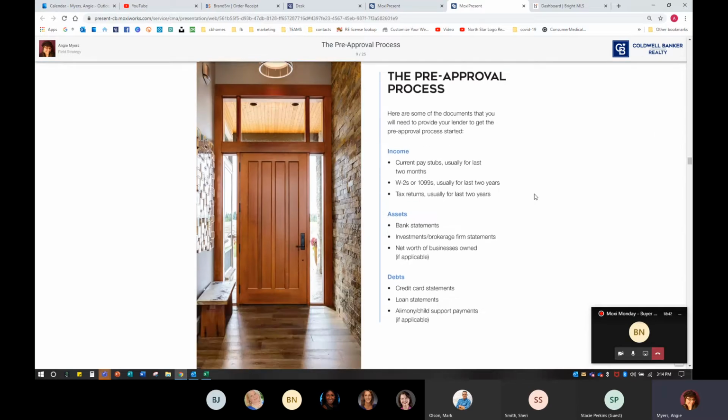And then the pre-approval process, I will tell you, I wish somebody would have given this to me 4 years ago when I bought my house. I've worked in this business for 16 years and I had no clue all the paperwork that really went into this. So I absolutely love the fact that you're giving this to them in the beginning.